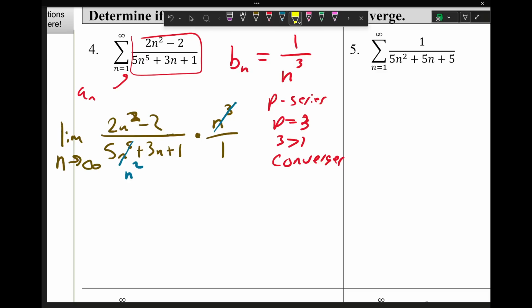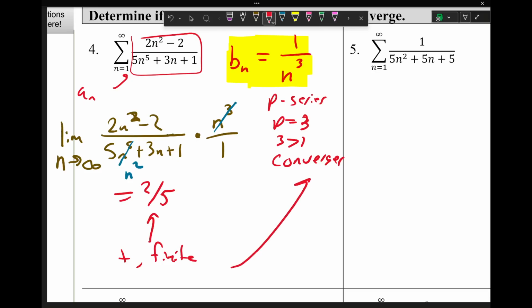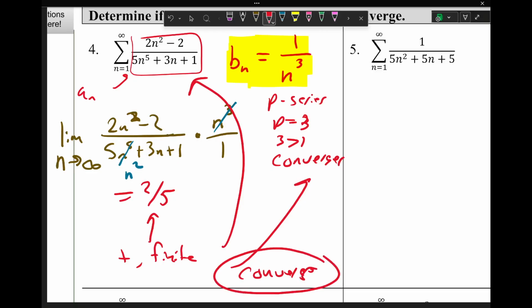This is why I picked this, by the way. And again, that's really hard for you to see right now. But I picked the thing so that it would reduce this and make these the same. Now that this is degree 2 and this is degree 2, I see this limit is 2/5. Is 2/5 positive? Yeah. Is it finite? Yeah. Then it has the same answer as this. So if that guy converged, that guy converges also, because they do the same thing. If I had picked something to compare it to that diverged and this happened, the answer would be diverges. It would do the same thing as what I compared it to.